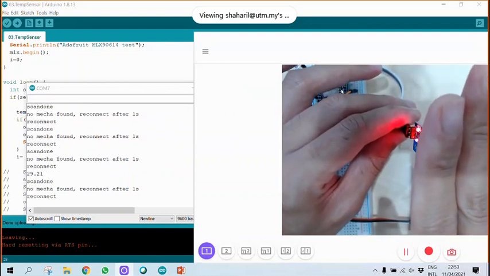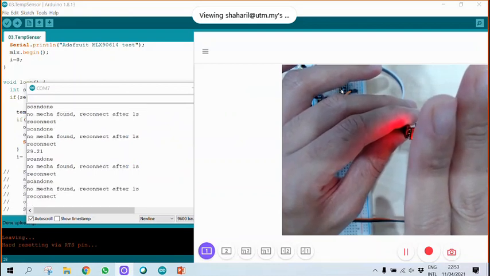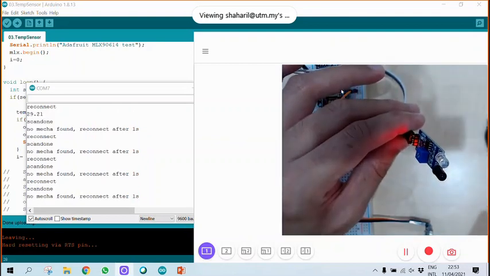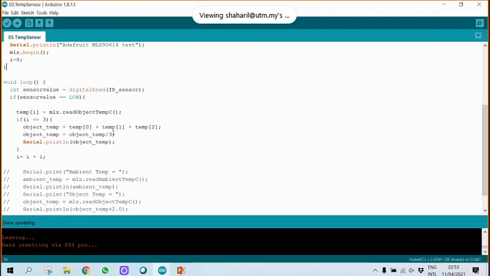See? Now it becomes average. I think the reset should be inside the if. Okay, I know. After that, I equal to 0. I need to put it again. We need to initialize it back. Let's wait for it to read temperature. It reads 0, 0, and then 1, 0, 1, 2, 3.